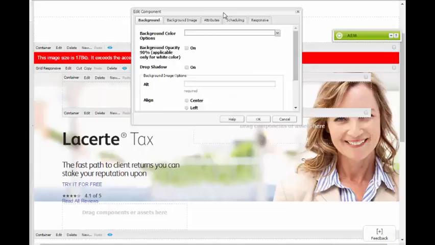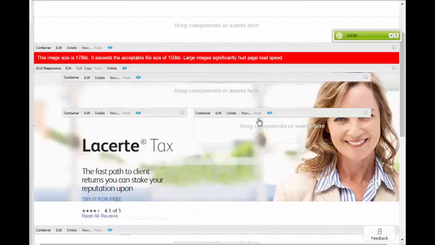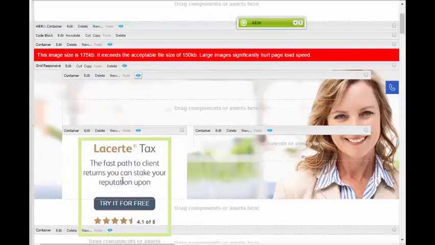We'll click Container Edit, go to the Attributes, go to padding, and add those in. And then let's click OK. Okay, so I can see that that's already cleaned that up considerably. And even though we do need to make some adjustments to this text, and we'll do that in subsequent exercises, that's looking a little bit closer to what I'm seeing over here.